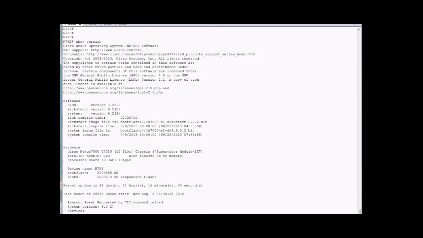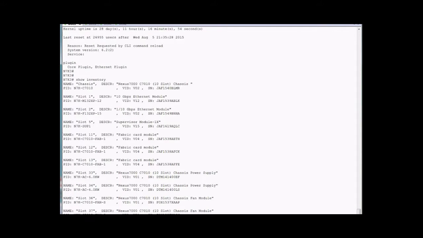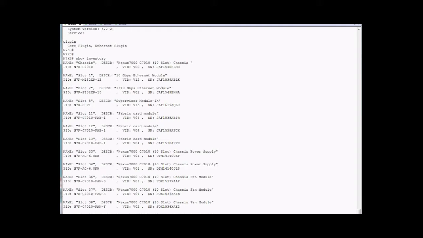Another useful command is looking at the inventory list by using the command show inventory. And this is a great command because it shows all the hardware that exists on this particular switch, like the I/O modules and the supervisor engines that exist inside of this Nexus 7010 chassis, including which slots they're currently in. So for example, the first entry that we see here reflects the chassis body that we're using, which is the Nexus 7010 with 10 slots.